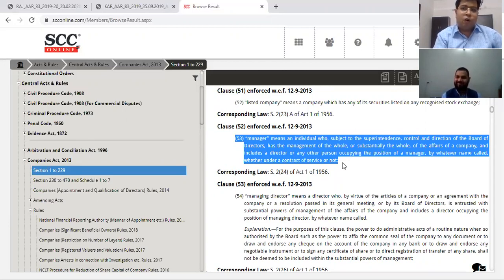What is the concept of contract of service? It's a contract which evinces an employer-employee relationship. In a contract of service, the service recipient enjoys the status of employer, and the service provider becomes the employee. The employer, in exercise of the powers entrusted upon him by virtue of the relationship, can exercise control over the manner in which services are provided and supervise the provision of those services. This is in sharp contrast to the contract for service.